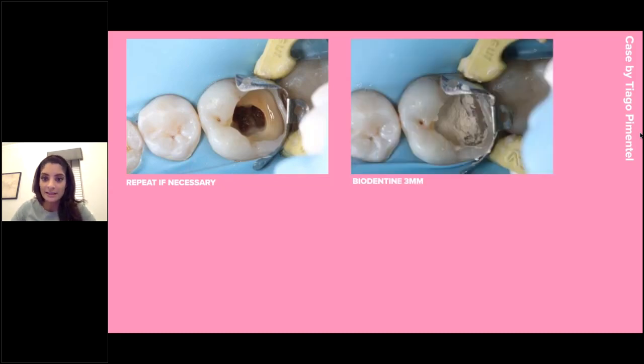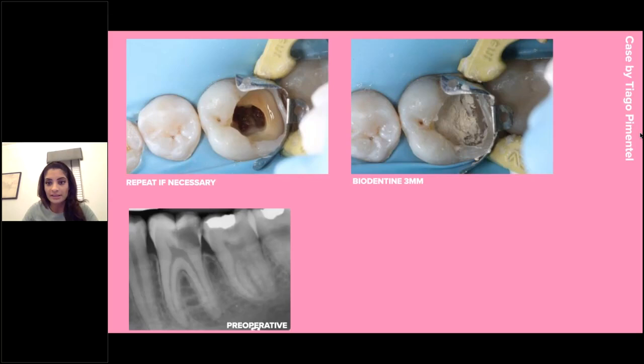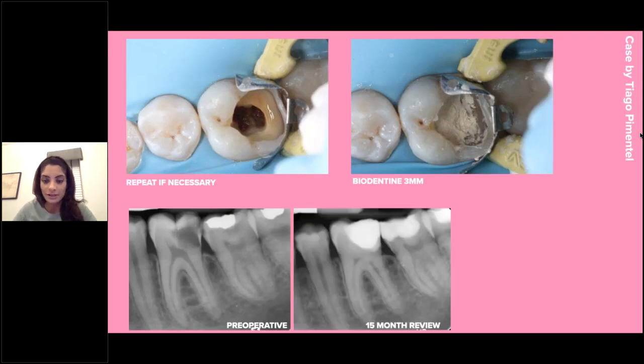So you can see that the pulp is still present in the root canals at the canal orifice level, and everything else is clean and it's not bleeding anymore. If it does still continue to bleed, you can repeat this procedure with the cotton pledgets to see if that arrests the bleeding. And at that point, if it doesn't, you're probably thinking this tooth needs a root canal treatment. So once that's been done, they put a 3 mm thick layer of Biodentine over the pulp, and then restore the tooth with a resin-modified GIC on top of that and a composite restoration.